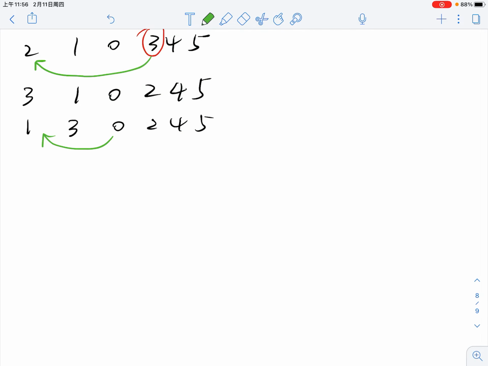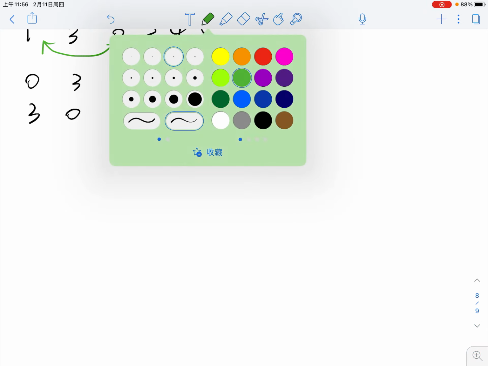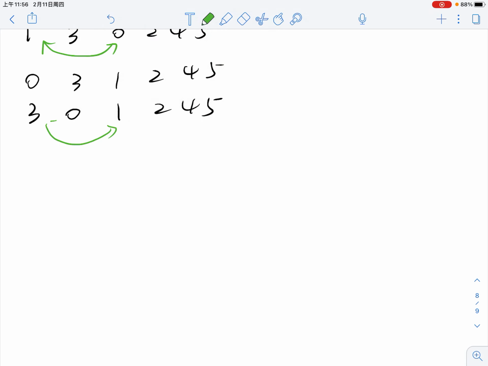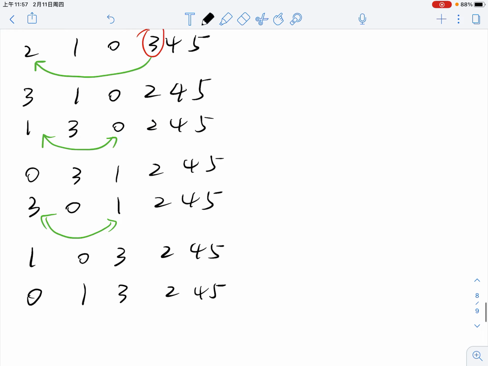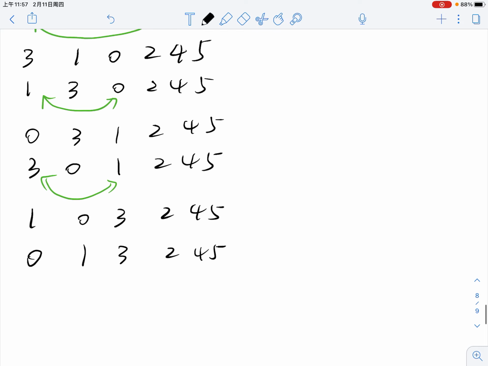You do this. You have 0, 3, 1, 2, 4, 5. 3, 0, 1, 2, 4, 5. And then you have this. You have 1, 0, 3, 2, 4, 5. 0, 1, 3, 2, 4, 5. Now totally you have 6 permutations for 3 elements. That's all.